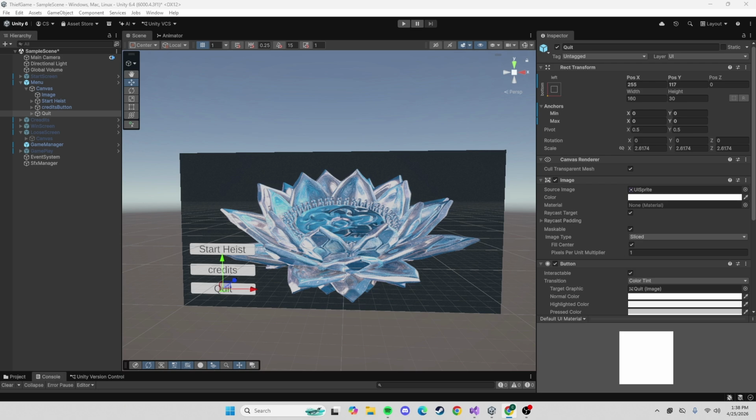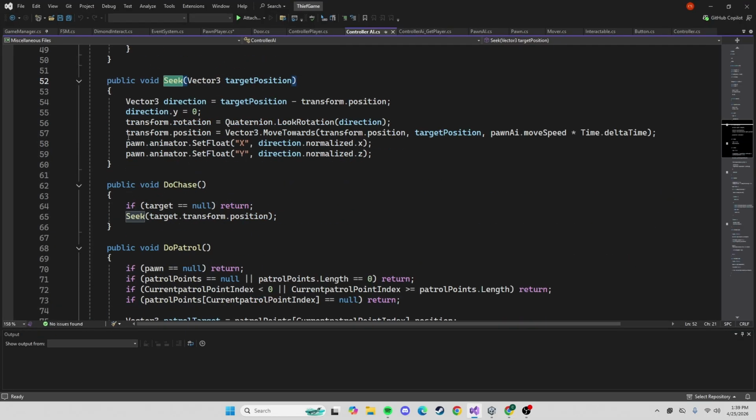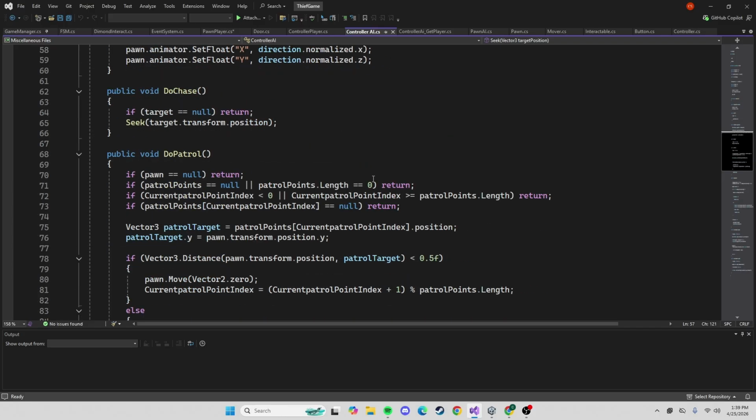One camera setting, no. AI: seek, flee, patrol, and steering. So I have different names for these. Seek, which is controlled by this. Nice and easy, and it tells us the direction that we're going, and it rotates, and then its position is going to move towards that position. That is the only way this could work within the context of the game.